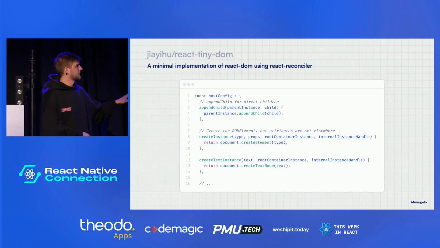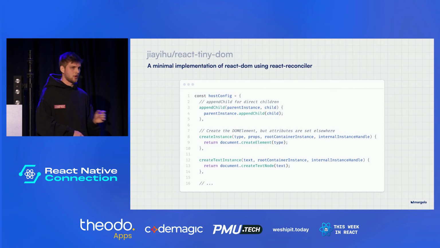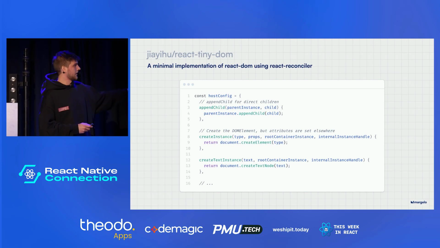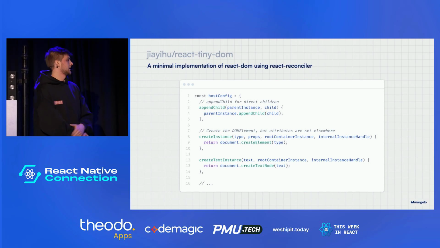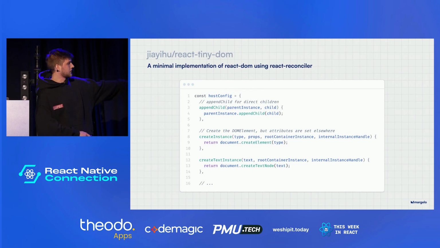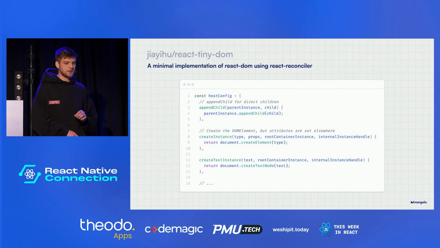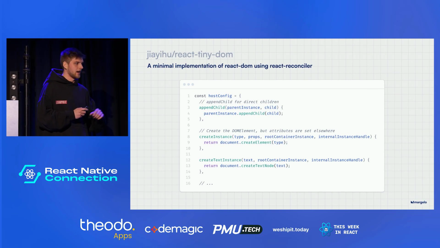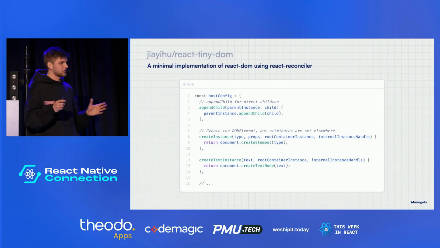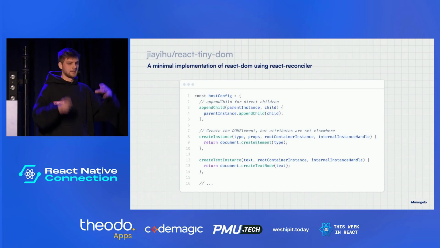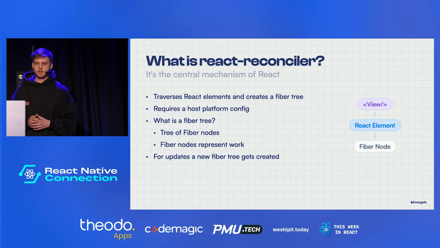This is a minimal implementation for how you could implement a config for rendering on the web with React. Now, there's React DOM, and this is a huge implementation, but it can actually be very simple. You see we have those API methods that we need to implement. Most noticeably, there is create instance, where we use the document web API to create an element. Very importantly here, we are just creating an instance that we now have in memory. We haven't actually displayed it on the web page yet. We were just creating the element. And then we see here that we do stuff like append child, so that we can append instances to other instances to create a tree structure.